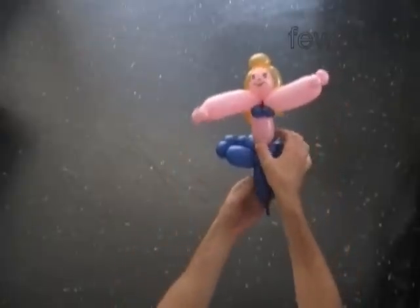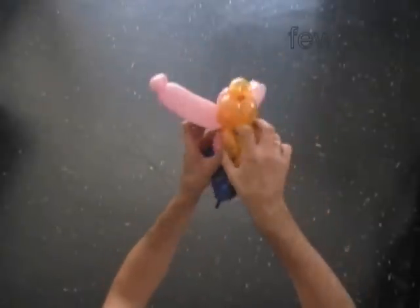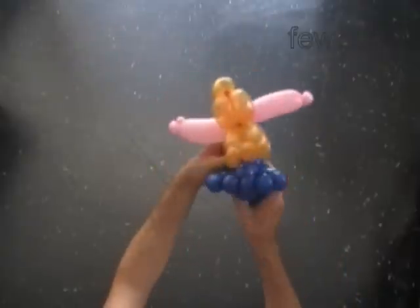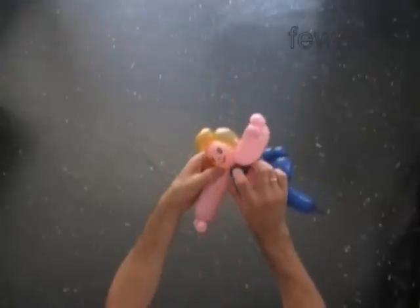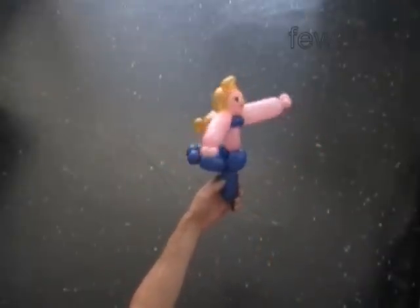Here we are — here is the front view, the side view, and the back view. After fixing the hair, here is the final back and side view. This mermaid tail technique can also be used to make different balloon sculptures, such as an elephant hat or a fan, for example. Have fun and happy twisting!